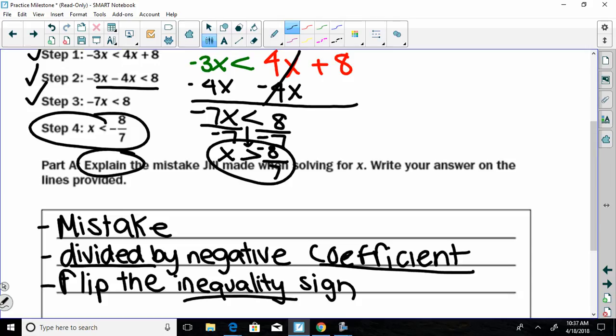So part B says show or explain. So if it says show, just show your work. Or if it says explain, explain what you did. I multiplied each side by the denominator on the opposite side. Then I solved by subtracting that 4x on both sides of the inequality, etc. So they want you to either show your work or explain it in writing. But remember, you have a computer, so I'm not sure how you go about showing your work. So you may want to be prepared to write it out. Does that make sense? Yes. Okay. Next one.